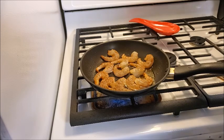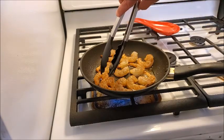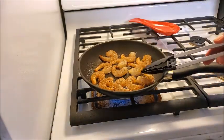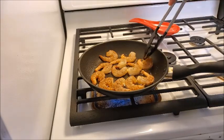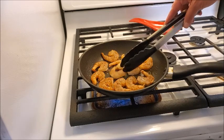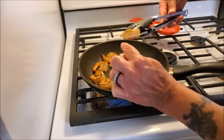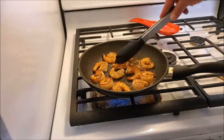I wanted to show you: if you're not comfortable cooking shrimp, they really only need about five minutes total — about two and a half to three minutes each side depending on size. Keep an eye on them: once the tail turns pink, it's not quite done yet. You'll see it start to turn pink about halfway up — that's when you want to flip them. Try not to overcook them because they get chewy. Actually, I want to correct myself: the tail turns pink but the inside turns white — that's how you know it's done on that side. I apologize for the confusion!